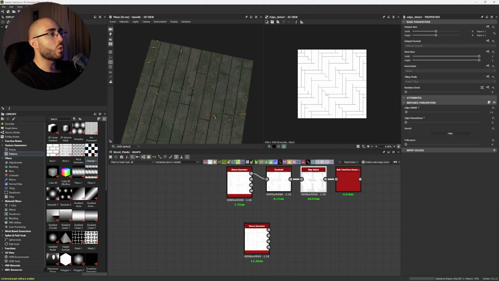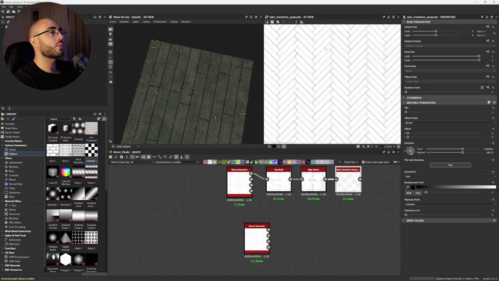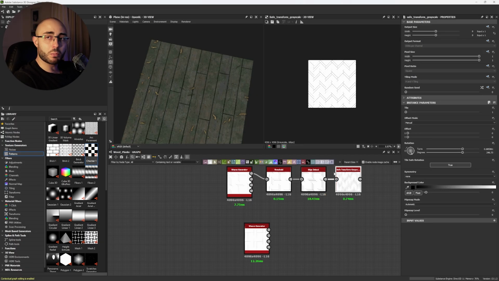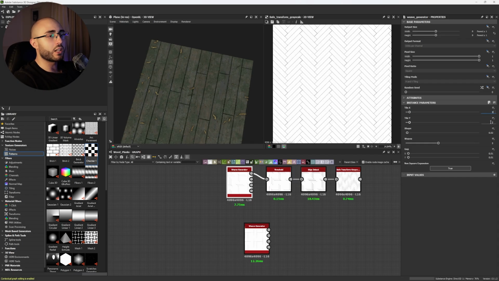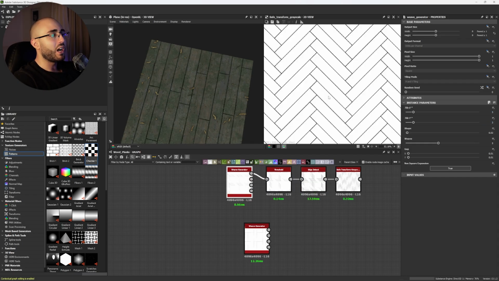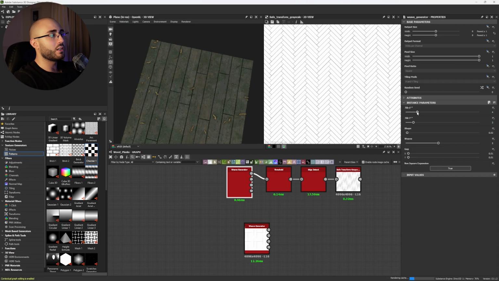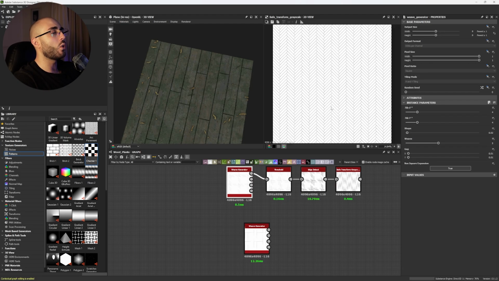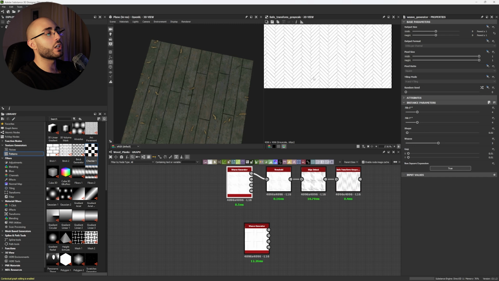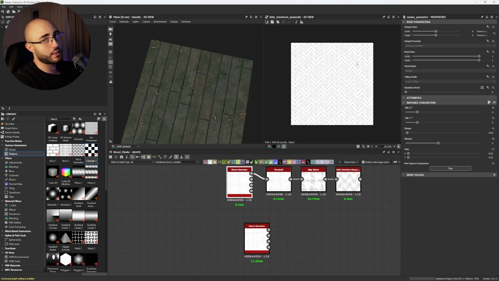But if you want to actually transform this pattern, then you can use the safe transform and change the tiling of your pattern or the direction as well. Now this is actually fully procedural. You can see that I can change and play a lot with this, but I would advise against making this even bigger, mainly because it might start to break at one point. For the moment it's still working, but I don't think you're gonna use a tiling bigger than this one.